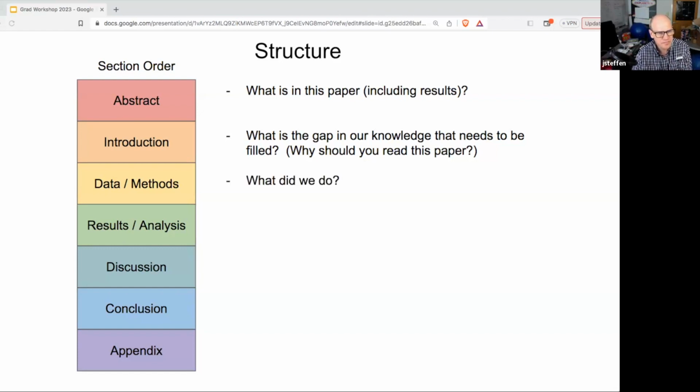In the data and methods section, when I write my papers, the data and methods section comes next, which is basically everything that we did and the technical details of what we did. So like what catalogs we used, what observations we made, how we calibrated the results, what kind of computer software we used, any modifications that we made to it, just outlining basically, here's the lay of the land in our, whether it's in our computer or in the laboratory.